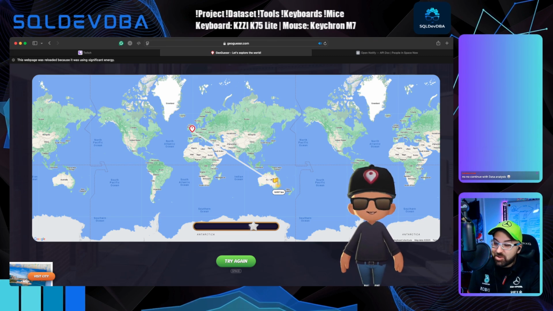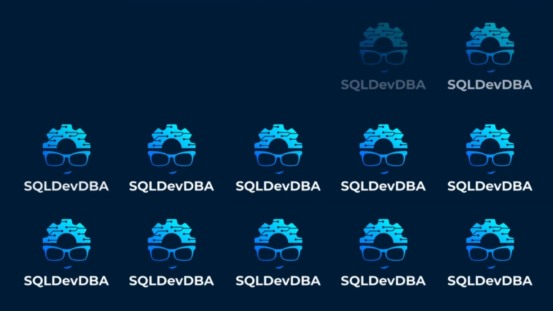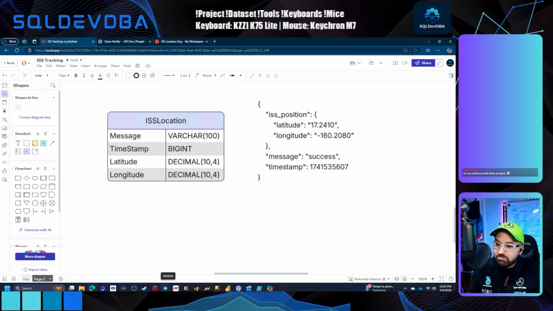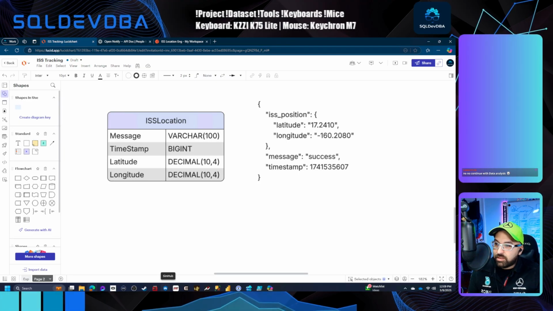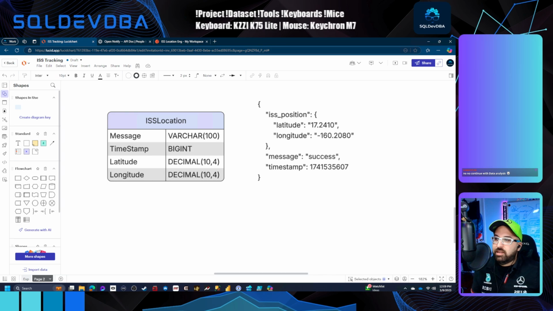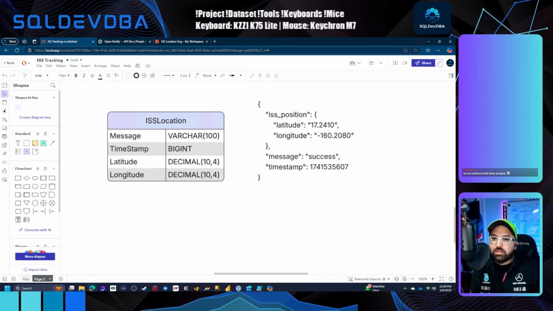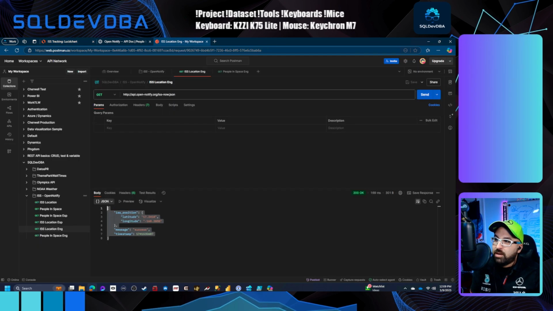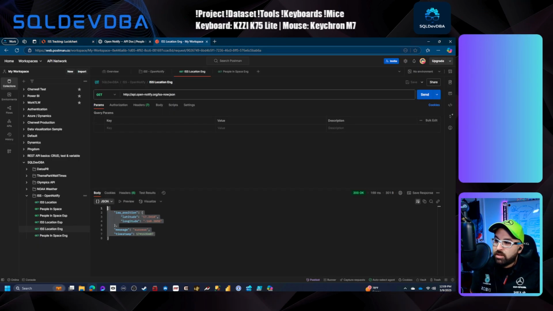Okay, let's head back over here to my computer. Here we go. We have our first data set called ISS location. Again, it just gives us the current location of the ISS over the planet Earth, and that's accessible via the API that I just walked through in Postman.